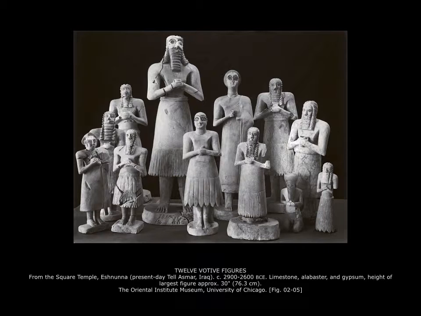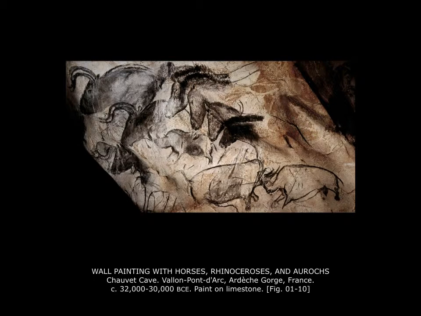Just like with the development of language, the symbolic power of language allows us to communicate more thoughts and distinguishes us from other kinds of creatures who do not have this symbolic power of representation. This explains what appears to be a kind of relapse in the history of art. When we look at cave painting, we can see how naturalistic it is, how realistic it is, how sensitively these animals are portrayed in the Chauvet cave, both the aurochs in the upper left and the horses in the center and the rhinoceroses in the bottom right. All of those are portrayed with a great deal of sensitivity and accuracy.